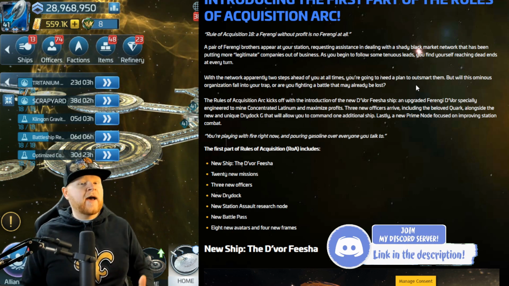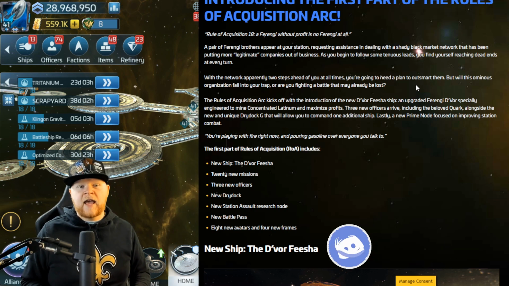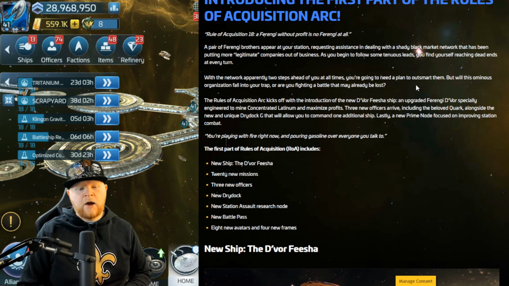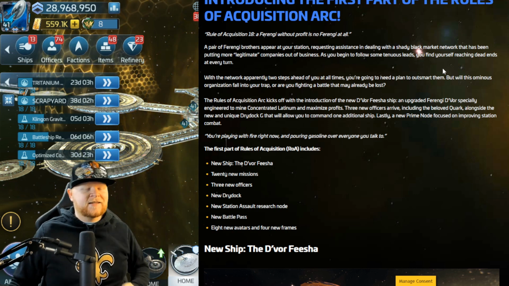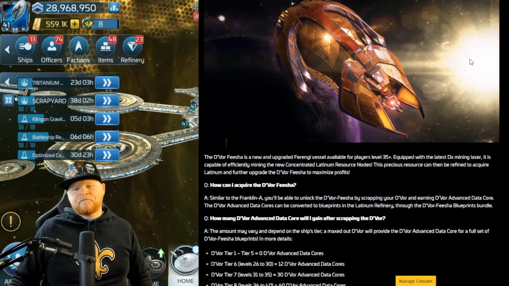A new battle pass. Now that I am excited about, I feel like the battle pass is one of the best values in the game. If you're wanting to spend a little bit of money, $20 will get you just a plethora of resources, and I really am a big fan of that. Then we got 8 new avatars and 4 new frames. So in terms of content, it feels a little light, but we're still going to talk about it piece by piece.